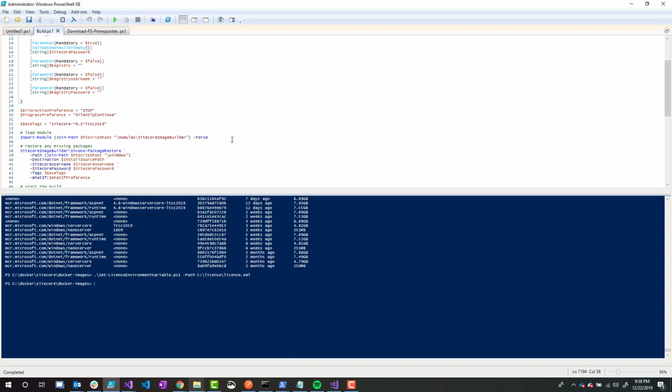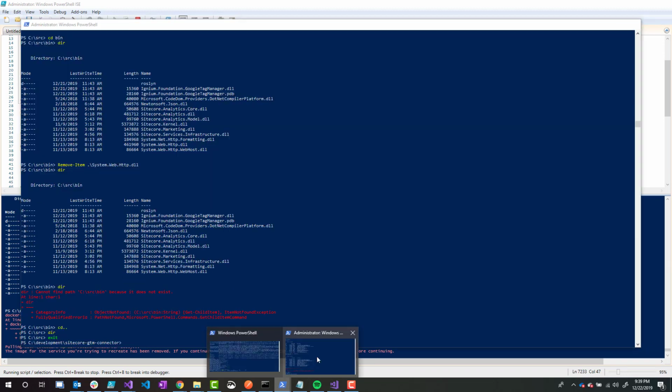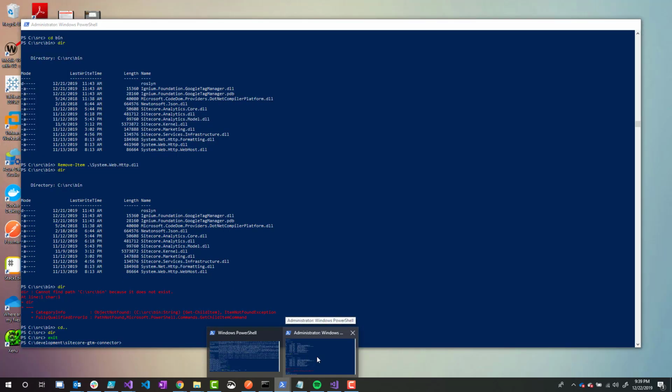So now the next step is to do a docker compose. Let's just run this in a regular PowerShell window.